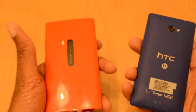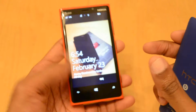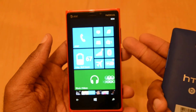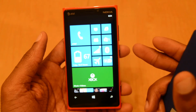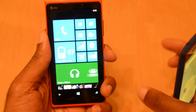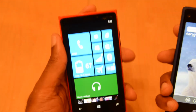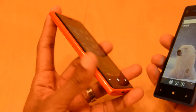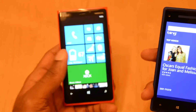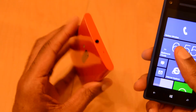Both of them don't have removable batteries. The Lumia's got an 8.7 megapixel camera, which is fantastic. Shoots great low light pictures. One of the best cameras, if not the best on the market currently. So overall, the hardware and everything on the Lumia is definitely better from a standpoint of what you're getting for it, but you do pay for it with the heft and thickness of it. And the design is good, but it looks a lot like the Lumia 900. So definitely keep that in mind. There's nothing really changed between this one and that outside the internals.